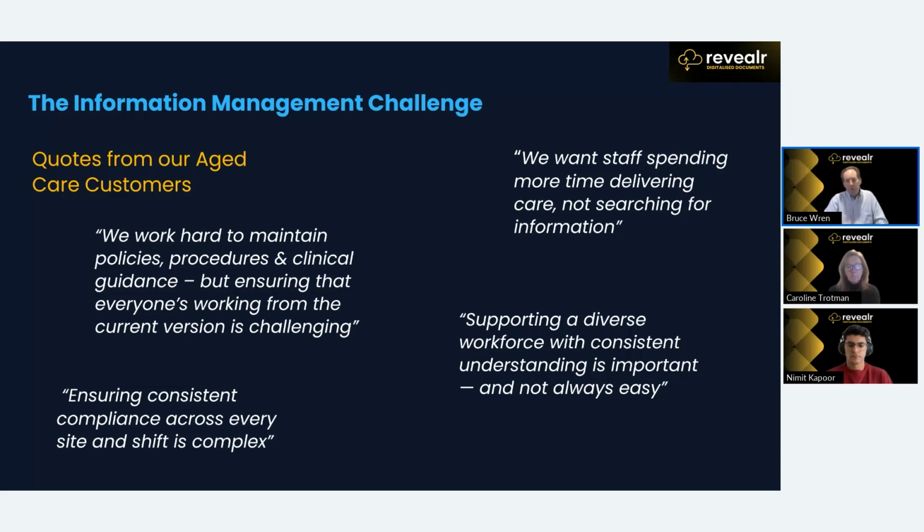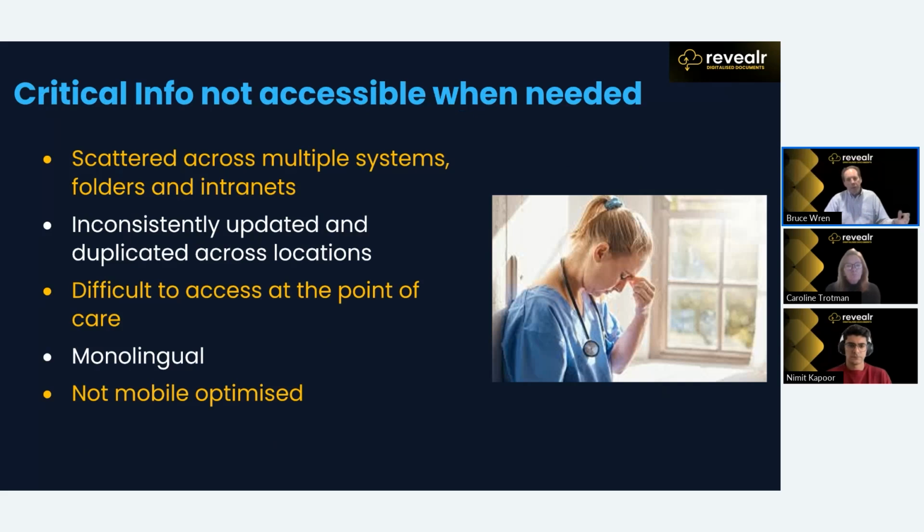So what we really see is information spread across all sorts of different systems in organizations, such as the ones that you represent. It can be sitting in SharePoint folders, it can be sitting in drives, etc. And no one really knows which is the right version because it's often duplicated and there are version control problems. So if you can't deliver the right information, then of course that opens up risk to your organization and to your customers. Everything at the moment is in English only, yet here we are in the most racially diverse country in the world with 100 different languages spoken.